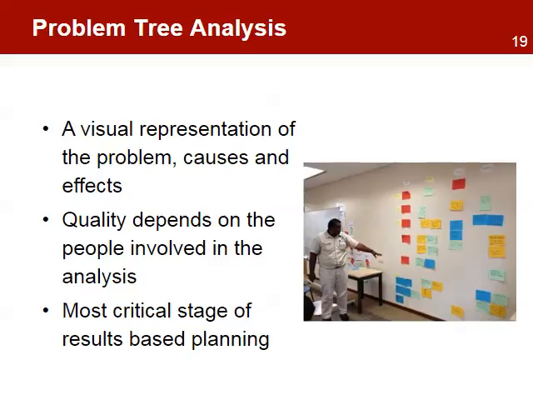Problem trees do more than just identify the root causes of the problem. They provide a visual breakdown of the problem into its symptoms as well as its causes. And furthermore, it creates a visual output that can be understood by anyone. The quality of this analysis will be determined by the people involved, their skills, their knowledge, and their understanding of the context where the problem occurs.